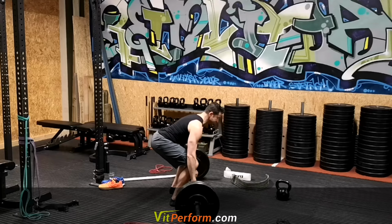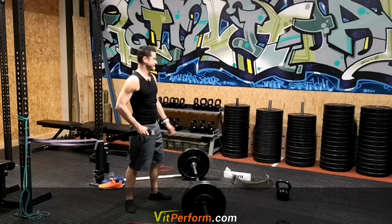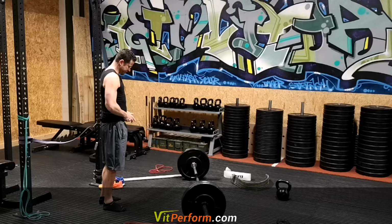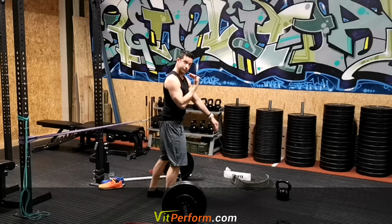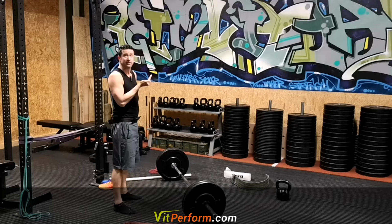And for that, you can use elastic bands to put around. I've got this nifty little strap, my SM belt. And for this, I get close to the bar, automatically pull onto the heels as discussed earlier, and push the hips forward. Because I've got this pressure going on, I'm going to make sure that I do not round the back, so it's direct biofeedback to make sure that my movement is more efficient.